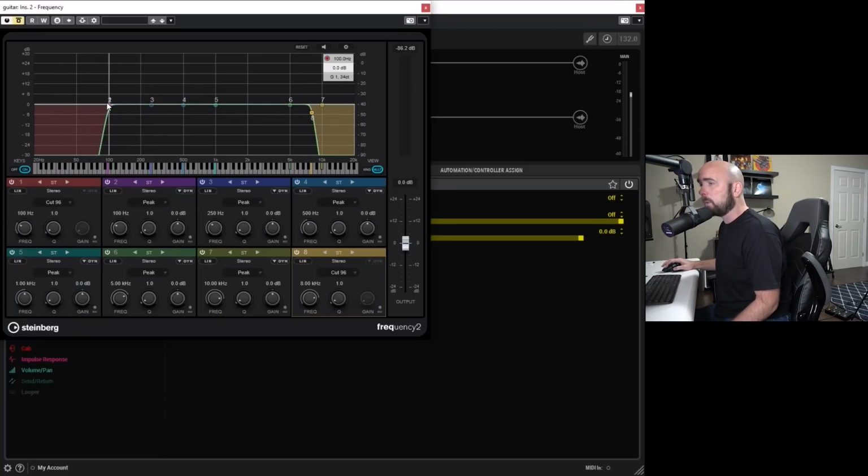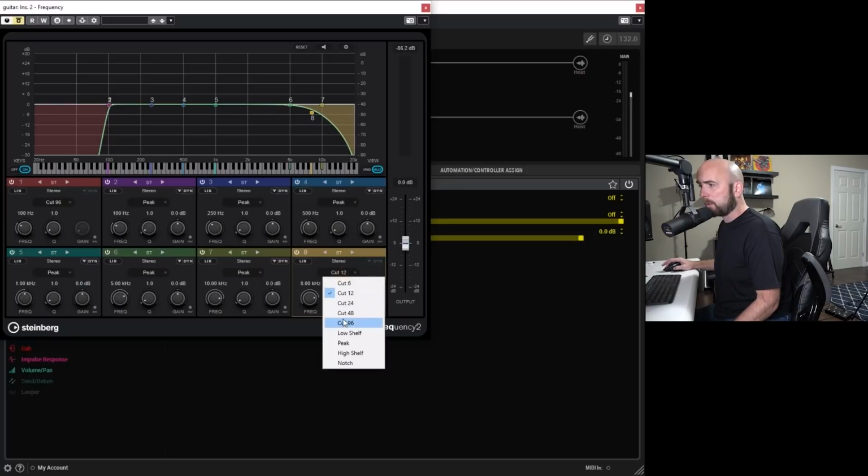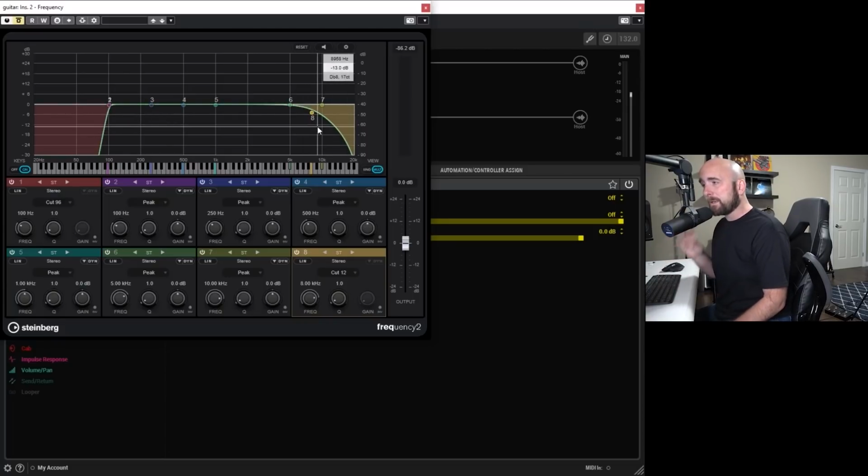So a low cut will roll off all the frequencies below the frequency that we set, and the high cut will roll off all the frequencies above the frequency that we set. And depending on our setting for how dramatic a slope it's going to be, how dramatically it cuts those off, we can see it's going to leave some frequencies intact. Say, for instance, the 12 dB per octave versus the 96 dB per octave. You see here at 10 kilohertz, we basically have nothing left here on the visual. But when we have a 12 dB per octave, we do. So as a visual, that's what's happening when we're using high and low cut EQs.